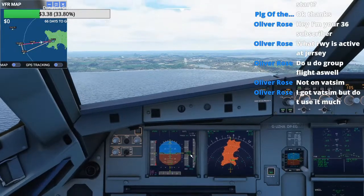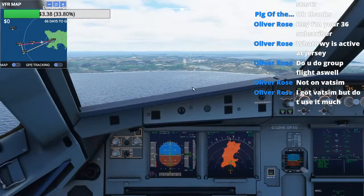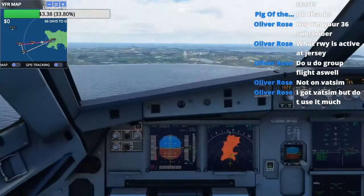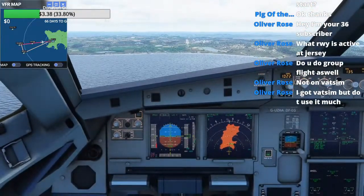Just pitch up slightly, so that we don't go below the glide slope, because of course there's a hill here, so I definitely don't want to be below the glide slope. Right, I'm just going to turn up the sound so you can hear the call-outs and noises on touchdown, and then I'll turn it back down once we hit the ground.